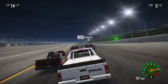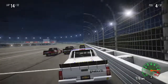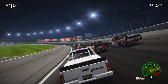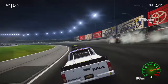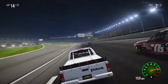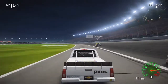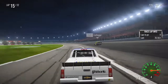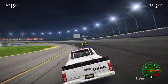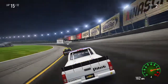We now have fresh tires, so we're going to have a few laps where we're going to have the fastest truck on the track, probably. So that's going to be our opportunity. We're going to have to make the most of these fresh tires. And we're going to give the 51 truck the boot. Didn't really intend for that. But we're going to have to use these fresh tires and get up to Enfinger as fast as we can before the tires start to wear and he gains momentum on us. Truck feeling much better through the corners with these new tires.